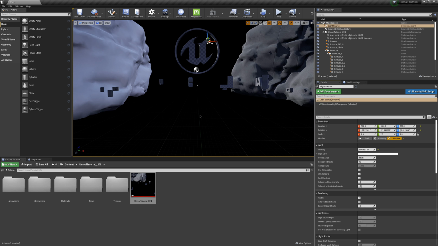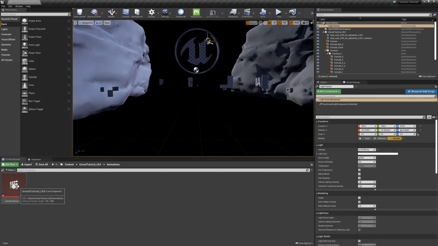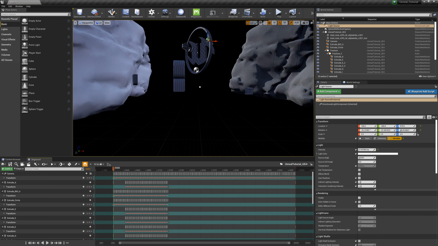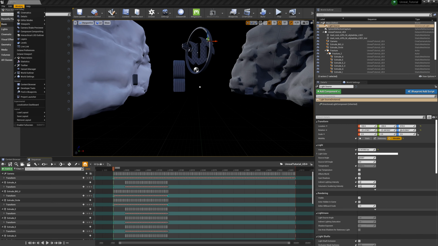And so if we want to see how our animation is playing out, we just have to come down here into this animation folder that was brought in, double click on this. And this is going to bring up your sequencer, which is kind of like how our animation tab is in Cinema 4D. So if I double click on this, it's going to open up the sequencer tab. And if it doesn't open up the tab, it's as easy as going up to Windows, come down to cinematic, and then you can find a sequencer here as well.